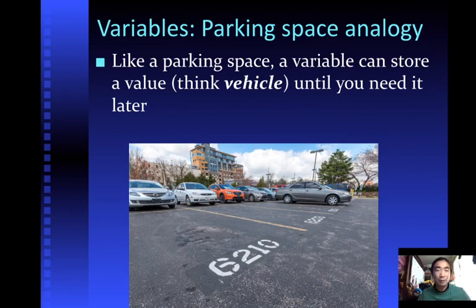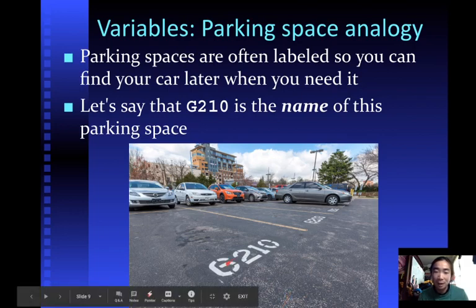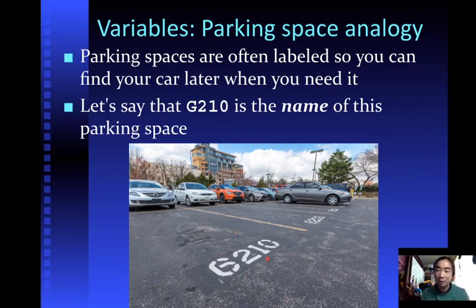So variables, it's the vehicle, yes? The data that lives inside the vehicle, you, the person, the cargo, that's the data. The brand of the car, let's say, or the physical shell, that's the data type. When you go into a spot, it has a name. In this case, you see down here, this parking spot's name is G210. That's useful because later on, when you've parked your car there and you've left your car, you come back, you need a way to refer to it.